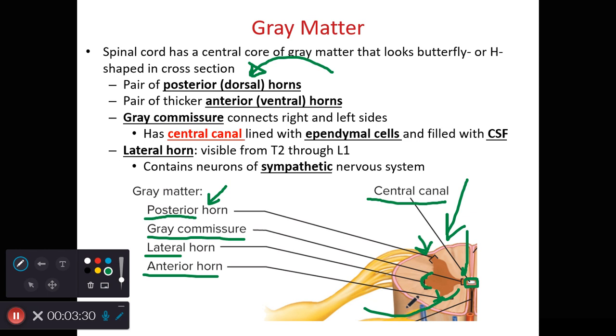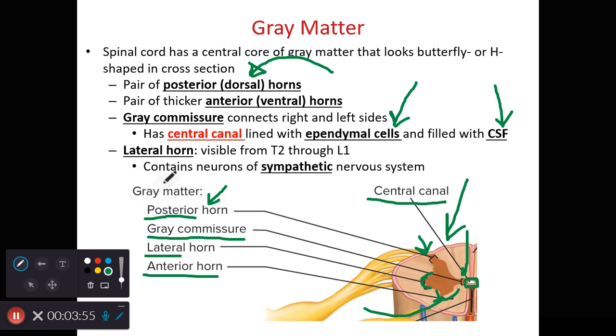The central canal serves as a site for cerebral spinal fluid to circulate throughout. The central canal is lined with ependymal cells. Last chapter, in chapter 12, we talked about ependymal cells. They are one of the neuroglia that are present in the central nervous system. Specifically, the ependymal cells have cilia on their apical surface, which move the cerebral spinal fluid that they produce.